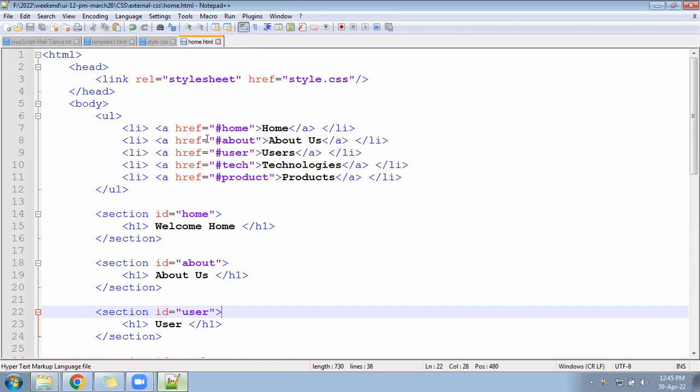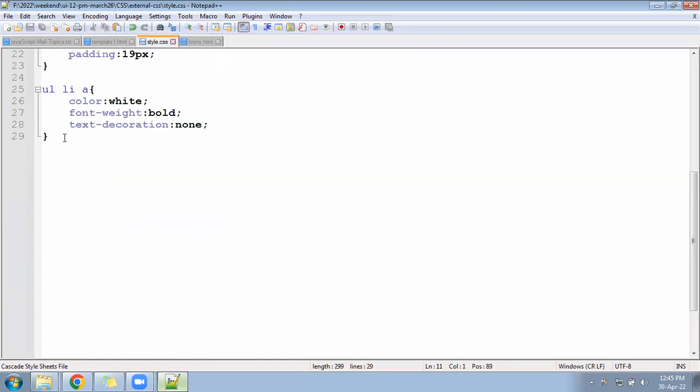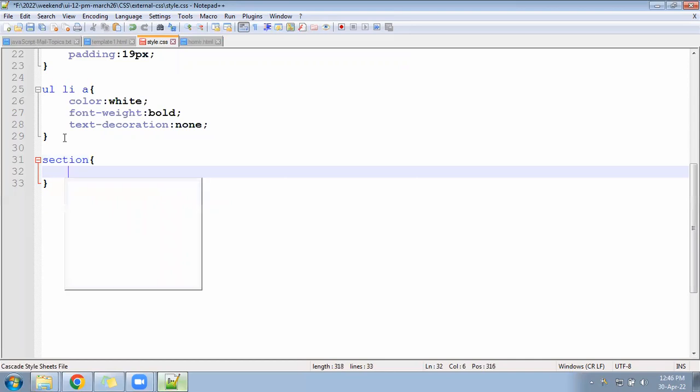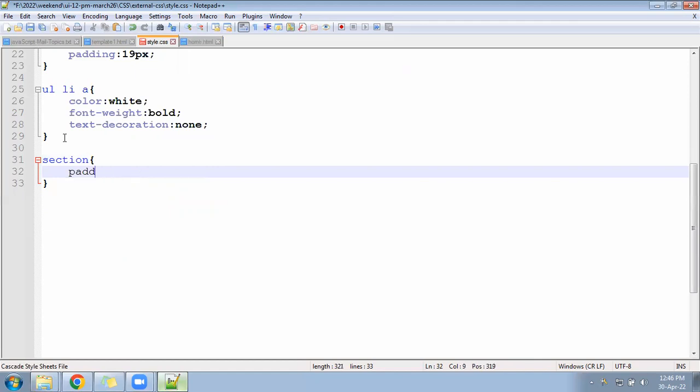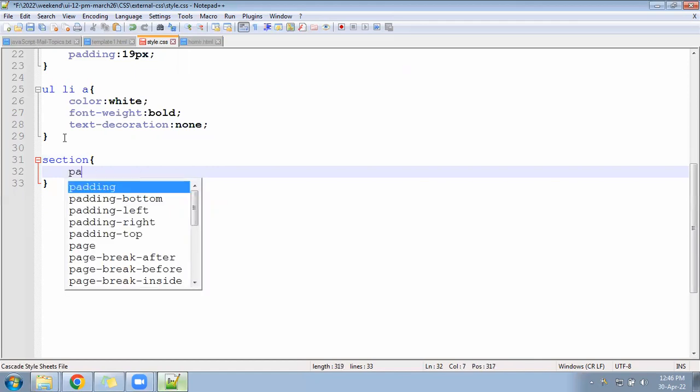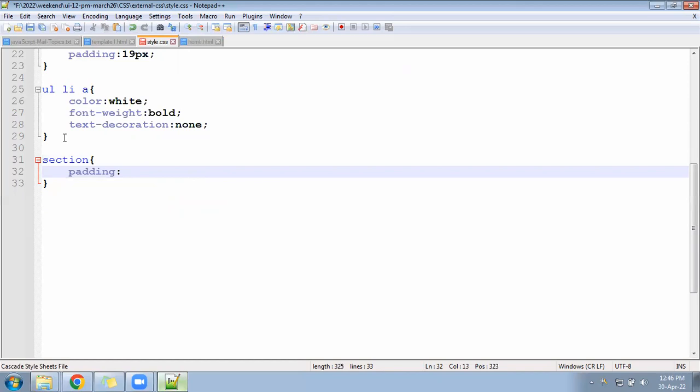In the CSS file, we can write the CSS for the section tag. Write padding-top 100 pixel, left and right 10%, and bottom also give nearly 100 pixel.